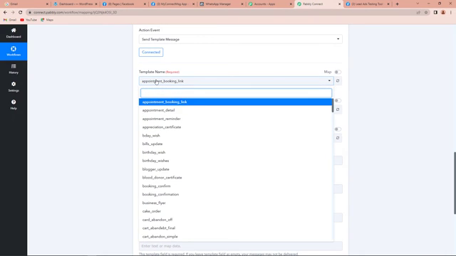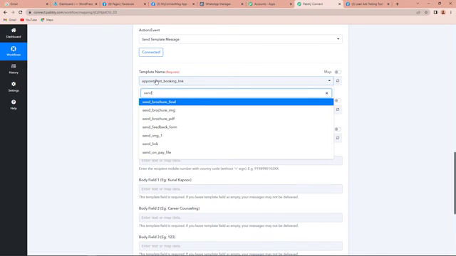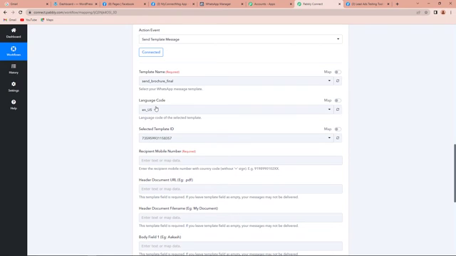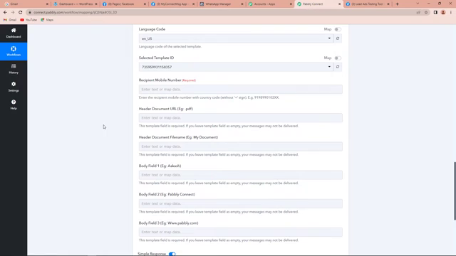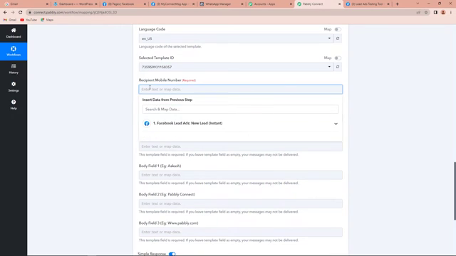So let's click on the template that I have created, send brochure final. The language code is already there, selected template is there. Now comes the mobile number. Now when we integrated the form details that we had captured on Facebook form page, everything was already integrated with Pabbly Connect, which means Pabbly Connect has the data. Now I need to get the data from Pabbly Connect. For that, I'm going to map it. So this is known as mapping. Already received response.